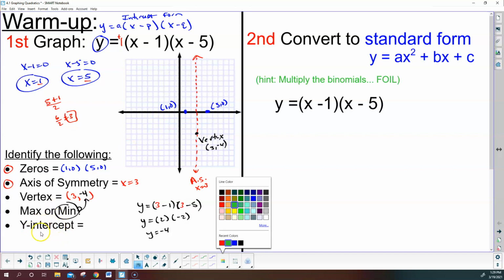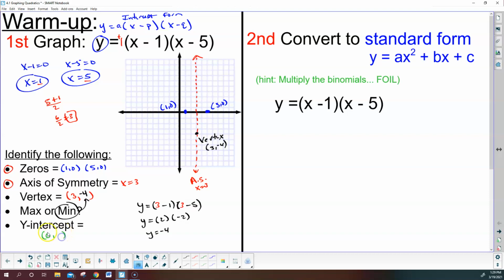So a way to make this more accurate is to find the y-intercept, right? And that's whenever x is 0. So what do I get if I plug 0 in here and here? And you could show your work, or you could do that in your head. But if I do 0 minus 1 and 0 minus 5 and multiply those together, I get -1 times -5, or +5. And there is the y-intercept. So I'd go over 0, up 1, 2, 3, 4, 5.